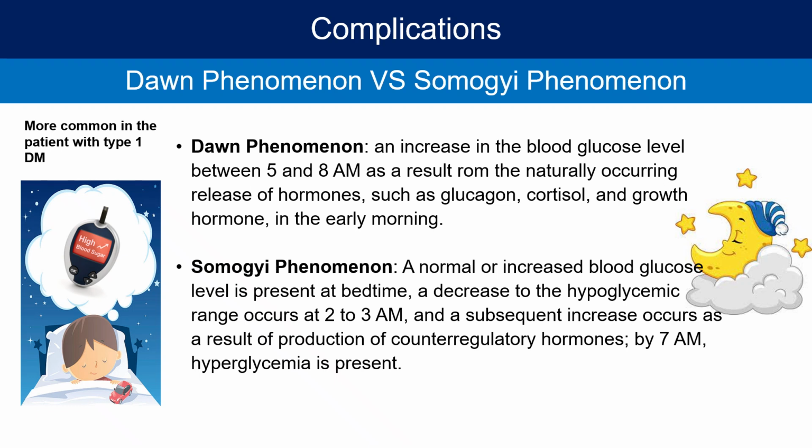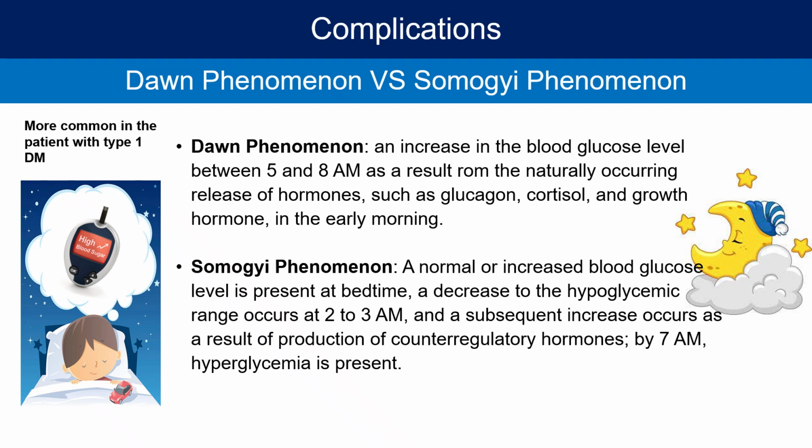This is where the patient goes to sleep at night with a normal blood sugar, and then sometime in the early morning hours between 5 and 8, they become hyperglycemic. The patient didn't eat anything overnight, they didn't do anything, they were just sleeping. So it's believed that this is a result of naturally occurring hormones while we're sleeping, and it just causes the blood sugar to rise. So like glucagon, cortisol, growth hormone, those can all affect our blood sugar. Those three are all things that make our blood sugar go up.